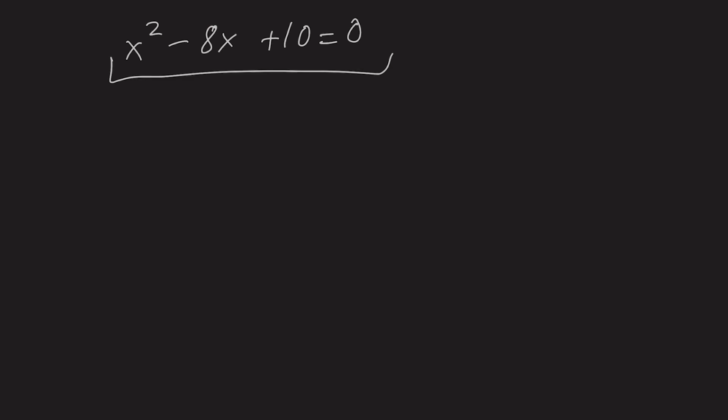Okay, so I'm going to give you guys another problem. x squared minus 8x plus 10 equals 0. So feel free to pause the video right now and try and work through this on your own, and then come right back to me so we can work through it together.